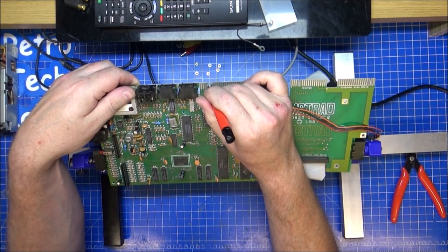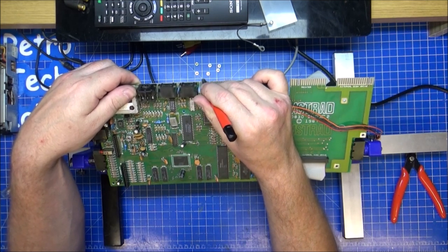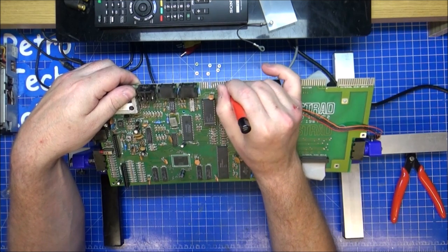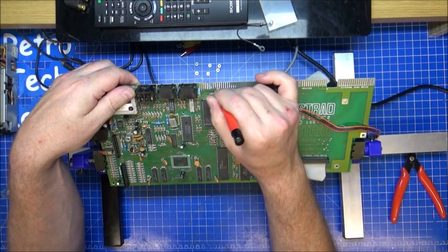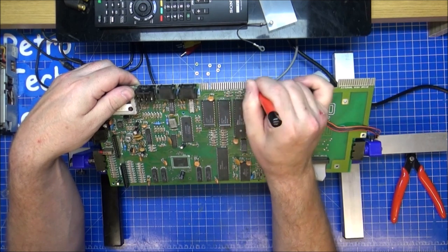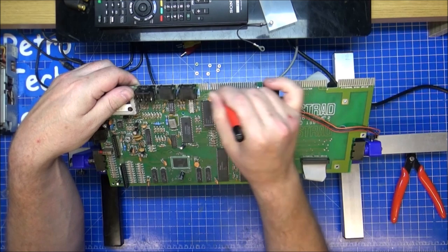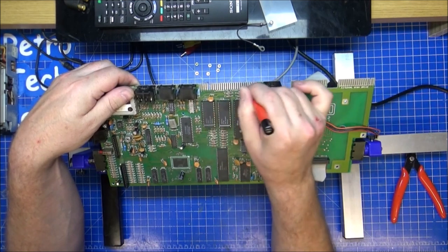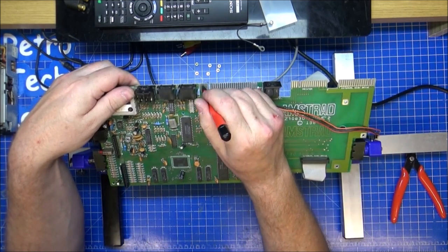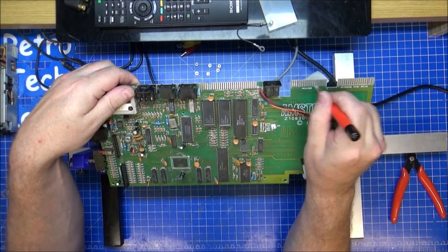I watched a video the other day that said that these were actually solder, but I'm not fully convinced. Resolder them if you want. I mean, these do polish up a little bit by just rubbing over a little bit. It's just the fibres that are on here that scratch the surface a little bit. Do it too much, they will rub through. But with a pen like this, you're going to be spending a long time doing it.